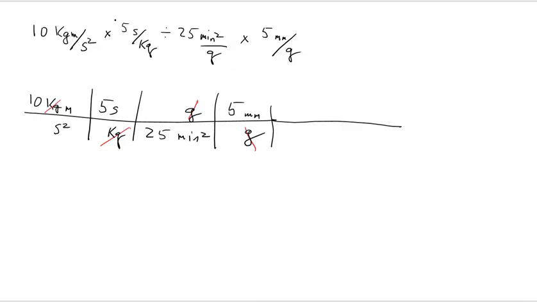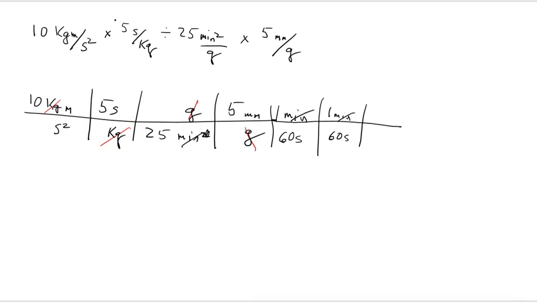Minutes are on the bottom, so next time, to cancel out, it goes on the top. So 1 minute is 60 seconds, and that's good. But if I look at it, I have 1 minute on top and it's minutes squared on the bottom. So this didn't cancel out everything. This canceled out one of the minutes. That tells me I've got to do this twice. 1 minute is 60 seconds, and this is going to cancel out the other one. So all minutes are gone, and I'm left in seconds, which is good because seconds are an acceptable value for me.